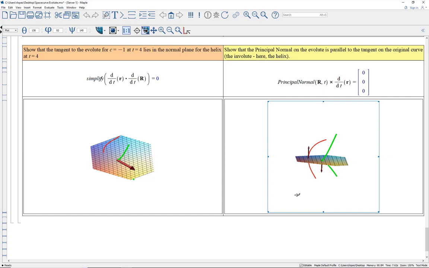So, I was finally satisfied that I had seen some of these pictures, which you don't see in any of the textbooks that are around, at least none of the ones that I have. I learned what this stuff looks like in space. It's very simple to see what it looks like in the plane for a plane curve, but I had no comprehension, no image in my head that I could use to visualize what it looked like for a space curve. The definition is so abstract, you know. This vector's orthogonal to that tangent vector over there. It was not very comfortable. But with the aid of Maple, I was able to satisfy myself that this is comprehensible.